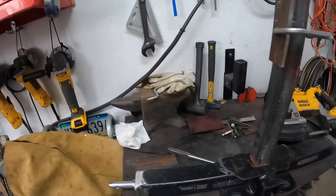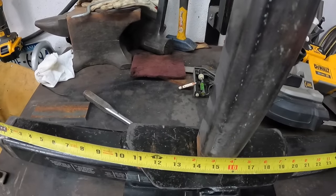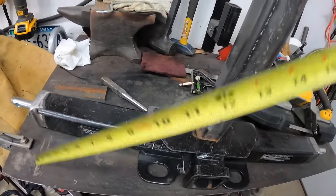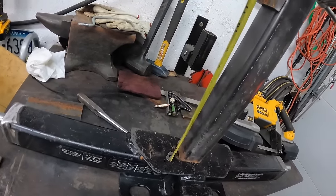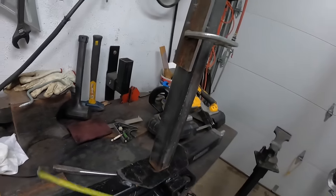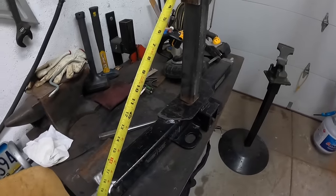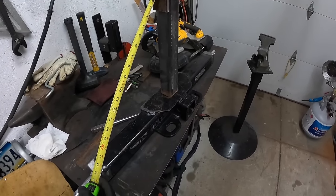I'm going to be adding in a diagonal brace here. So I have about 14 inches down at the bottom. So if I come up 14 inches, that'll land me on this plate. So my diagonal will be mounted, welded to this plate and down. You know, it'll look something along the lines of that.